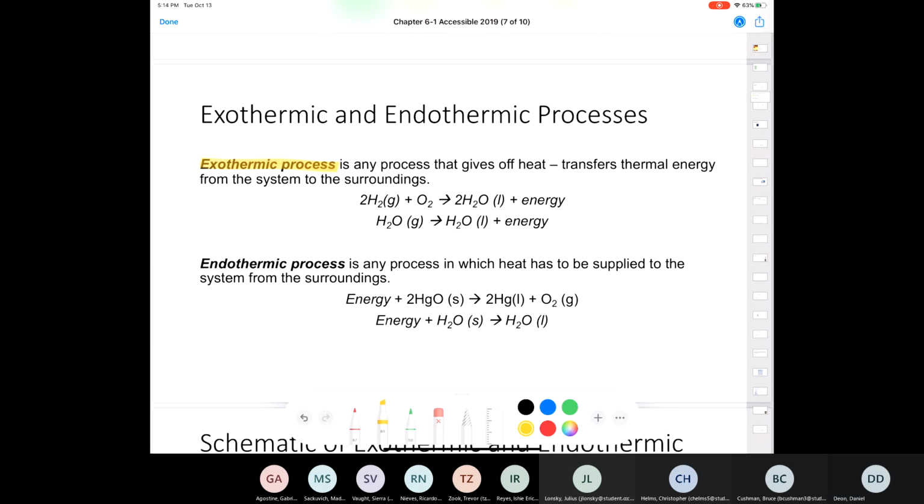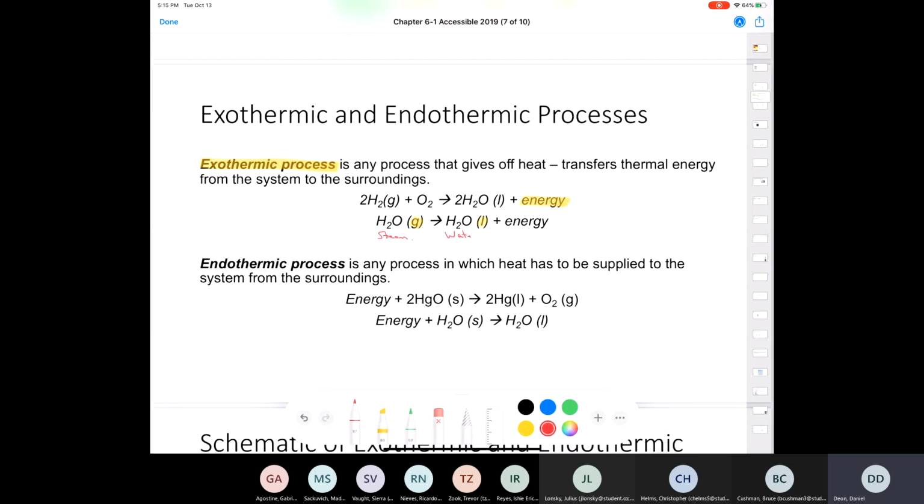Some examples are the combustion of hydrogen, right? You can just Google the Hindenburg and watch the video on YouTube, and you can watch the explosion and everything that took place in Lakehurst, New Jersey in 1937. Or here's another example, which is water in the vapor phase. We call that steam, right? And then we have water in the liquid phase, and we simply call that water.